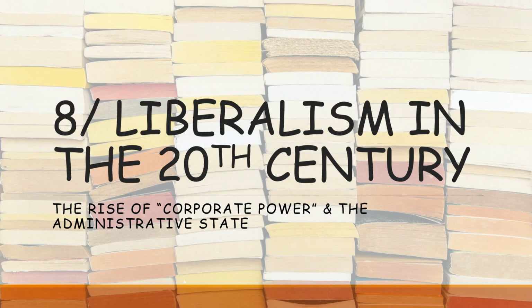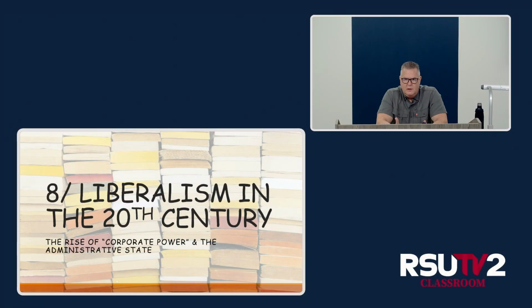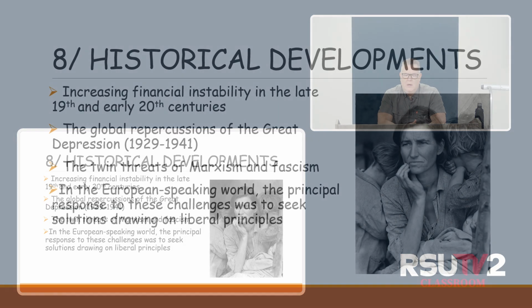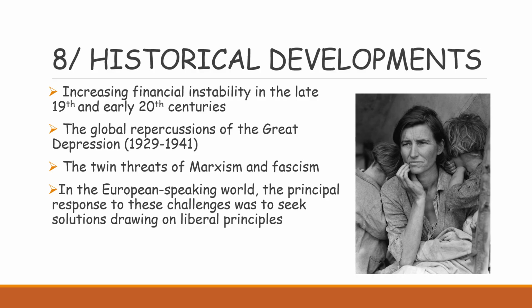So one of the things that happens in the 20th century is the rise of corporate power. In particular in the United States, for most of our history, we were a country without a state, which is to say that there was not a lot of real governing that took place at the federal level. Over the course of the late 19th century into the 20th century, a number of things were crying out for the need for more institutional and administrative capability on the part of the federal government.